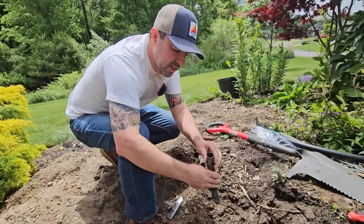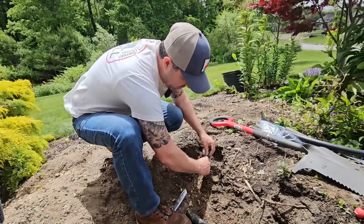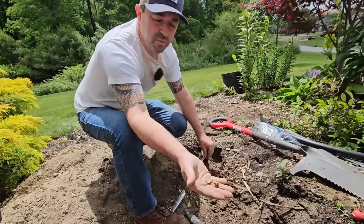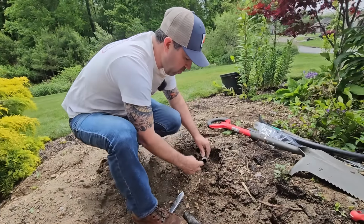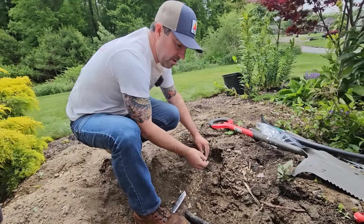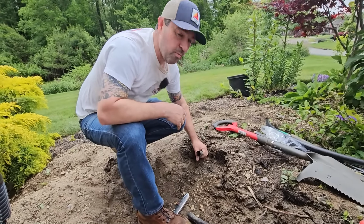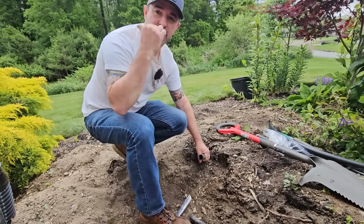All right, so I just cut the pipe nice and clean so we can add our coupling. But if you notice in here, there's a bunch of debris from the grinder and all the work that was happening. So I'm gonna need to turn on the irrigation and run some water through this pipe, but I'm gonna need your help because the water's probably gonna go everywhere. You're gonna have to direct this somewhere back there.